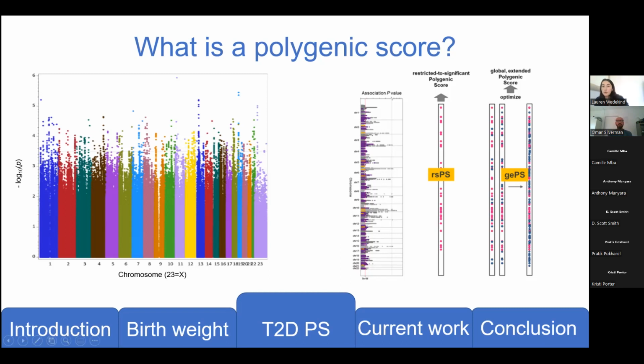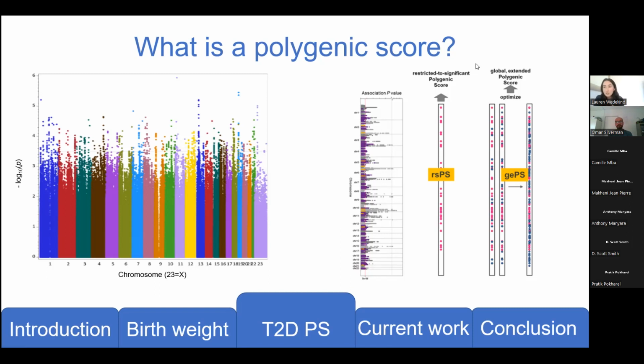And then also extending that, there's a global extended polygenic score. So again, the same concept, but you can take, say, a much lower threshold or all variants across the genome, so all those dots on the Manhattan plot, and calculate, using data that's already available from a genome-wide association study, a score that distills down all the information from all those variants in the genome for a given individual. Basically a number that distills down what a person's genetic risk or genetic predisposition for a complex trait like type 2 diabetes might be.